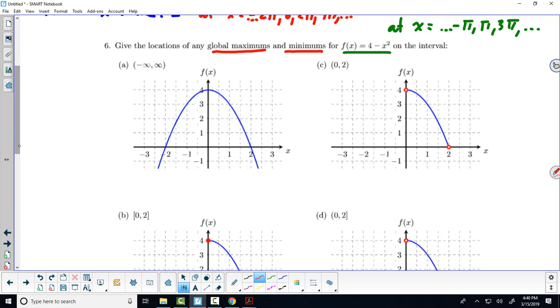Okay. So for this first example, we're looking for any global maximums and global minimums. Okay. Well, we have a global max at where? Actually, now would be a great point for you to pause the video. Go ahead and try to identify the global maximums and the global minimums for each of these, and then resume the video once you think you've got it. Okay. So we have a global max at x equals 0. Let's write it this way, at x equals 0. That global maximum value is 4.